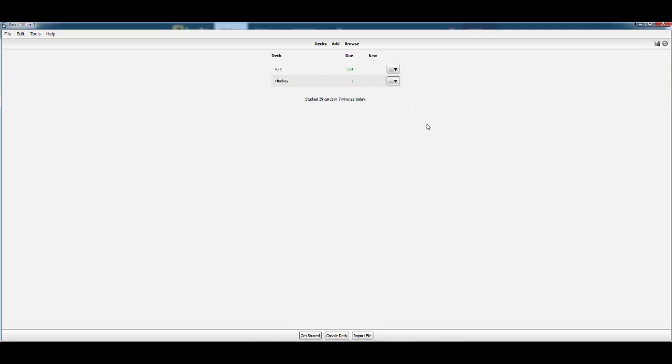In order to get it on your phone, because as you see 114 cards, I already did 39 cards. If I had to wait until I got home every single day to do all of these cards, I would freaking die. Today I barely did any because I had a pretty busy day at work. But usually I get most of them done. So when I get home, I only have to do like 50 cards. If I had to do all 150 every single day when I got home, it would make my life so much worse. So having the mobile version is just 10 times more convenient.